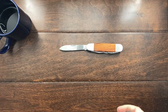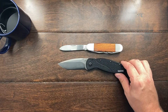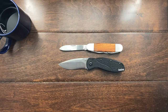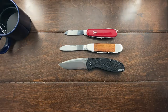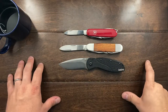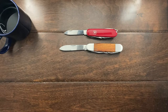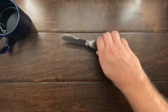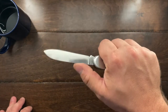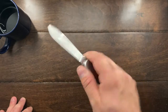Let's see how big this spear point blade — or spear master blade — is. Here is your Kershaw Blur, and then here is our standard 91 millimeter Victorinox. That is a sizable blade for a camp knife, and I'm happy about that because it's going to be able to take care of a lot of jobs. The spring tension on here is not that strong, but it's much better than a few Rough Riders that I've had, so I'm a little happy about that.